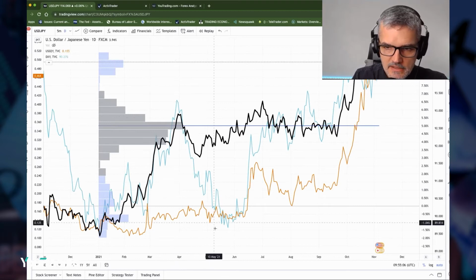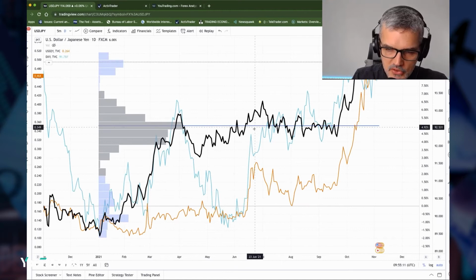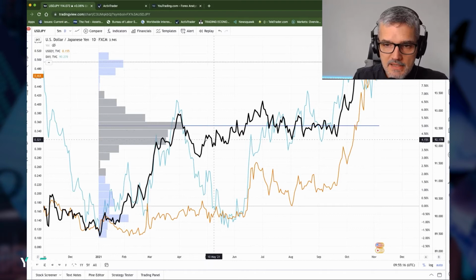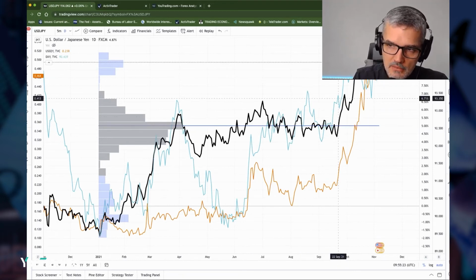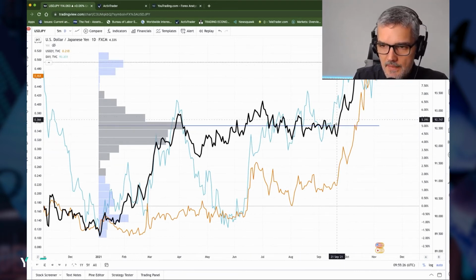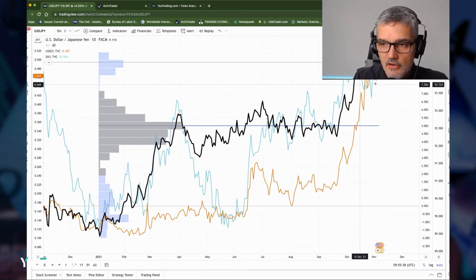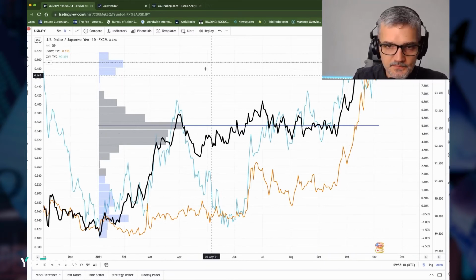The blue line is the US dollar index. Again, if we look to June the 16th, big push up in the dollar, and that's continued higher. And that's basically held the dollar yen in this consolidation period here. But as the dollar broke higher, as the yields broke higher, that gave the dollar enough impetus against the yen to actually break up. And we're now seeing the dollar yen following the track of the dollar index and the US 2-year yields.